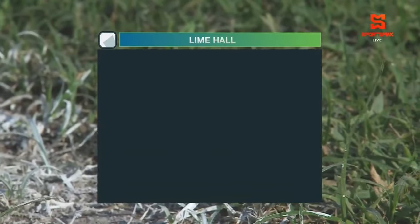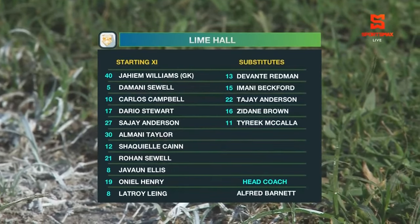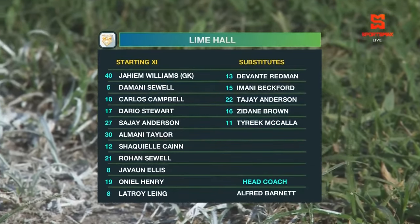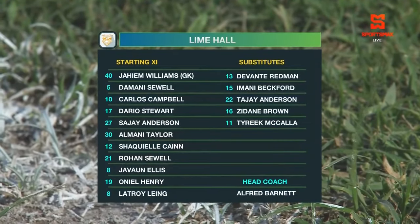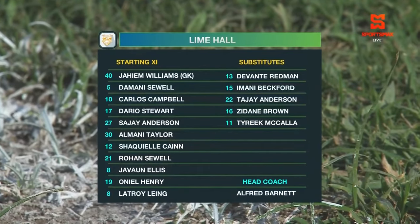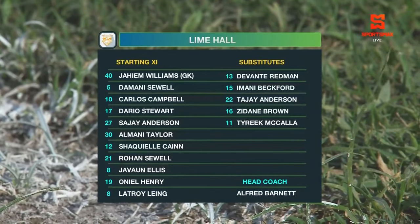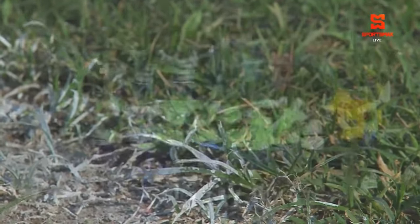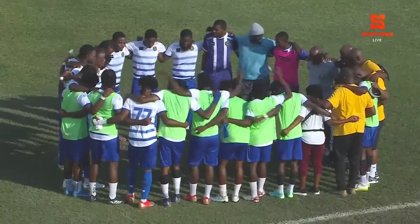So here's a look at the Limehall FC starting lineup. In goal, Jaheim Williams, Damani Sewell, Carlos Campbell, Darius Stewart, CJ Anderson, Almani Taylor, Shaquille Kane, Ruan Sewell, Javon Ellis, O'Neill Henry, Latroy Leng, the coach Alfred Barnett. Only 5 substitutes on the Limehall bench today, a short-handed team. They'll be looking to make an impact when they come on, though.